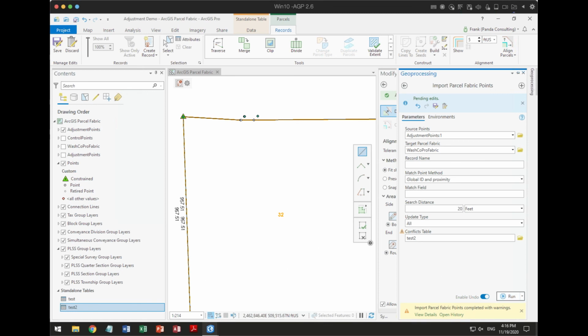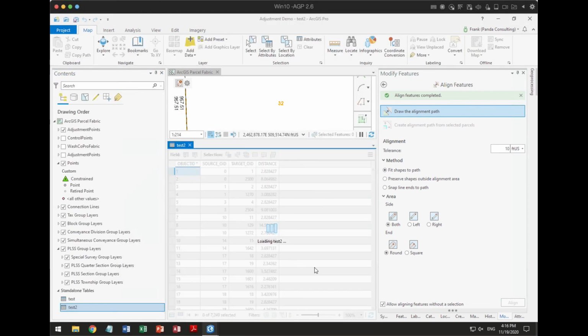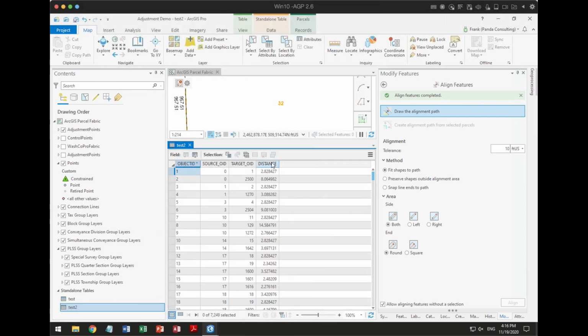So let's go and look at the table and see what conflicts there might be. Here's the distance, here's the target ID on here.